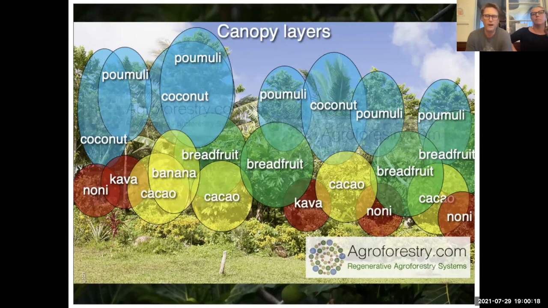And so this color coordinated stratification system that you see here, we've also used in the tool. So it's the same thing. Basically the red color are things that are in the low stratum. Then you have the medium, which are the yellows, your highs in the green, and then your emergent species that break through as the blue.